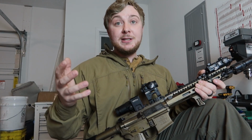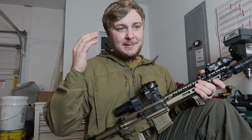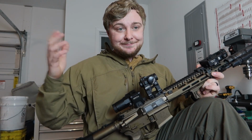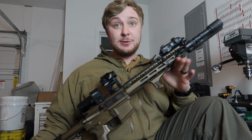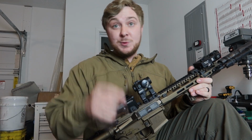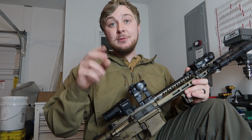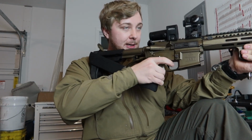Anyway, I'm gonna get really into the minutiae of this gun, but I just wanna say I put about 1,000 rounds of steel case through this, suppressed all of it, and I experienced one singular malfunction. That malfunction was a double feed, and it was actually the last magazine, go figure, and I just grabbed it and popped it off. And I was using USGI mags. I'll show you guys.